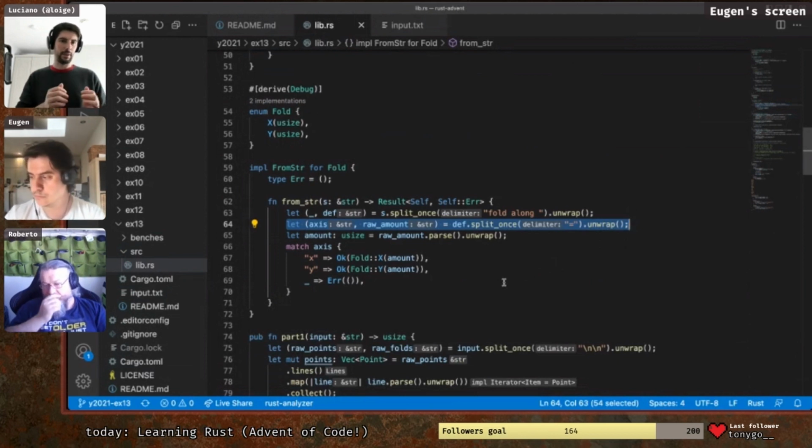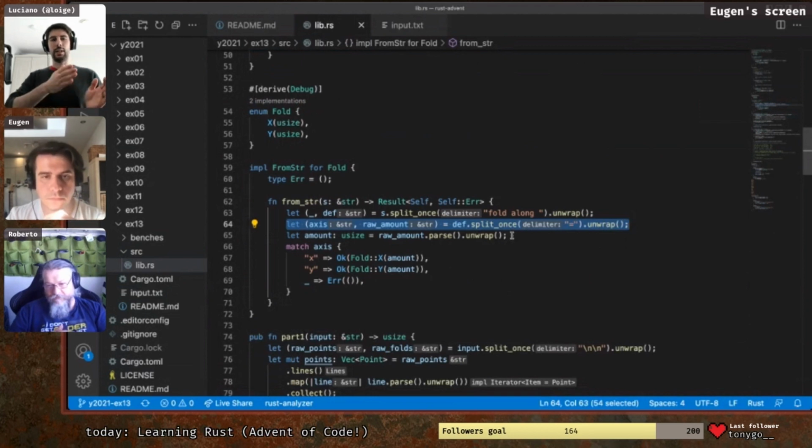It will split everything by default, right? Yeah, I think so. In Rust, if you just use split, you basically get an iterator, so it will be on us to keep iterating twice and take the different parts. But most of the time you want to split only one place and take the two parts. So split once is a helper function that will do pretty much the same thing we did in Python.